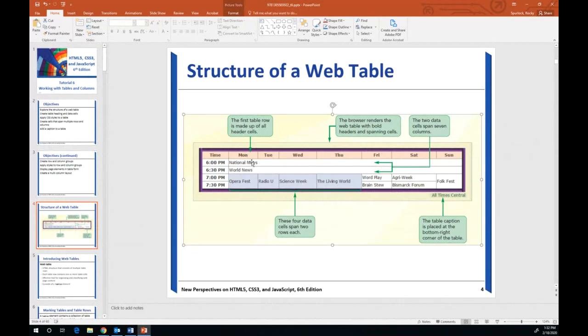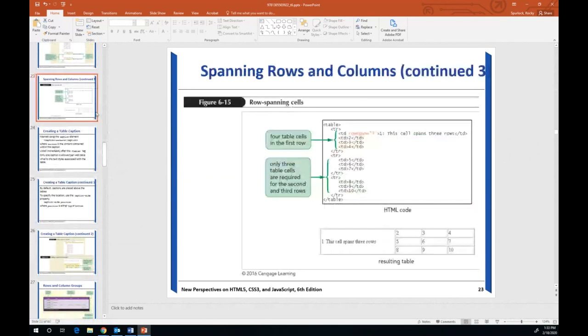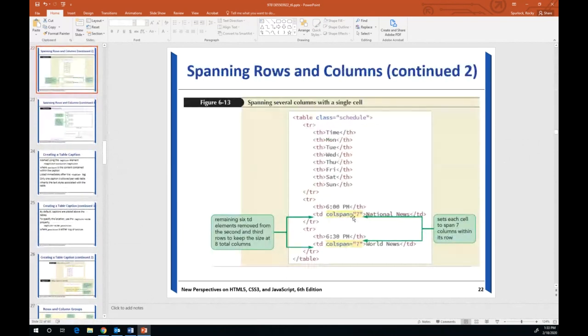Okay, so we would have the TR, national news, where we put TD there, national news, and we do colspan and have it span like we had in the text here. So we had it saying span 7 rows or 7 columns. And so we have that national news covering that area.